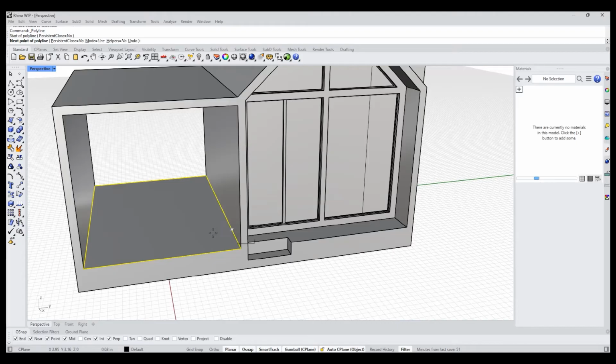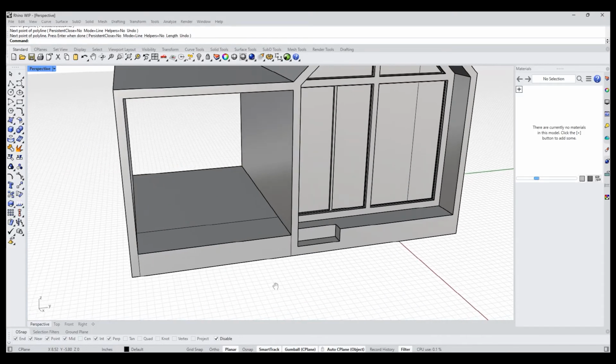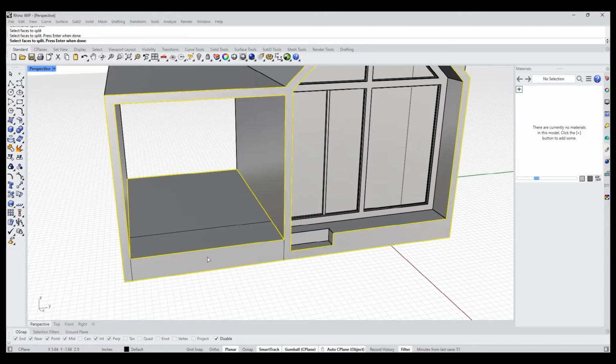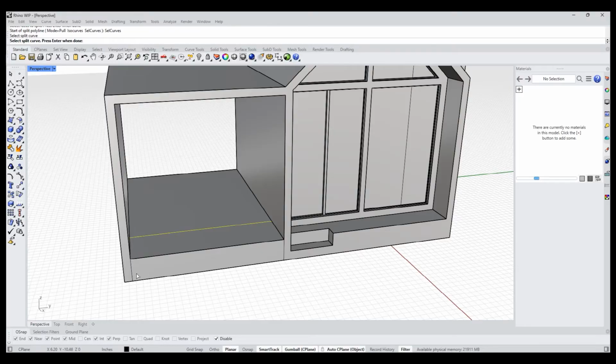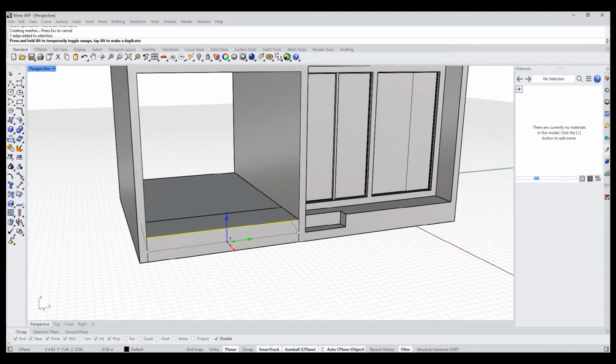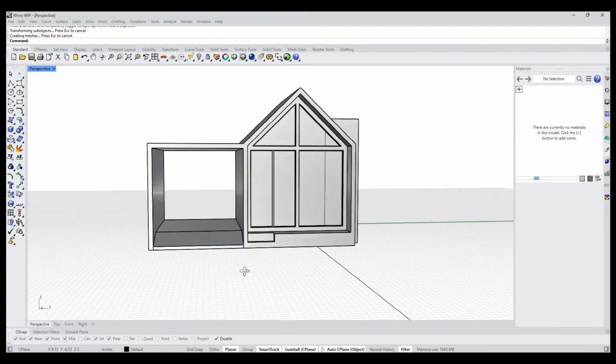I'm going to draw a line kind of somewhere in here, and then I'm going to draw another one here and here. And then what I can do is split face, and I'm going to split this face and this face, and I'm going to use this curve and these curves. And what that does is that breaks that, which I can now Control Shift click and then sub-object modify like that and make a little ramp for the driveway.